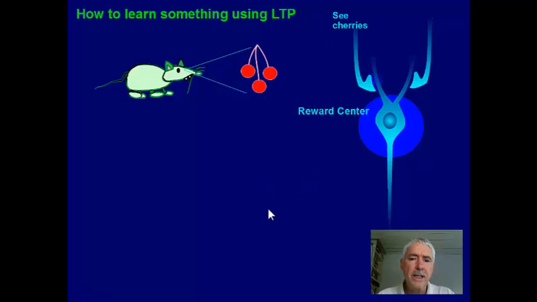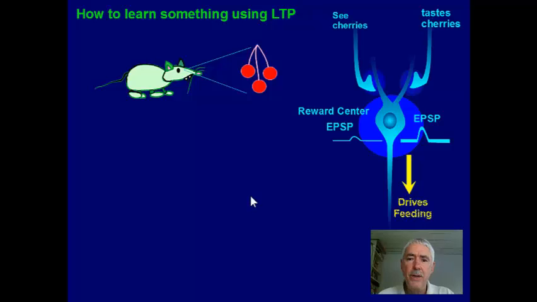So here it is. Here we get activation, we get our EPSP again. But in this case, the animal goes up and takes a little nibble on one of these cherries. And guess what? There's sugar in those cherries. So it tastes the cherries. It's getting this sugar. Strong synapse here. So strong excitatory postsynaptic potential. And we get an action potential.